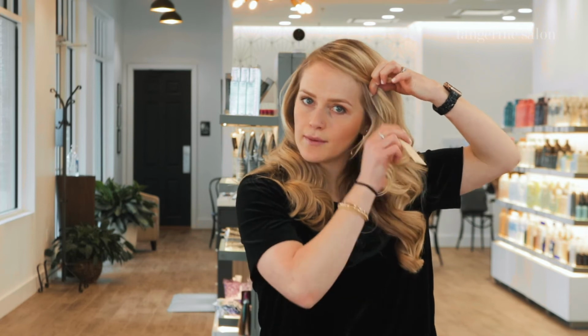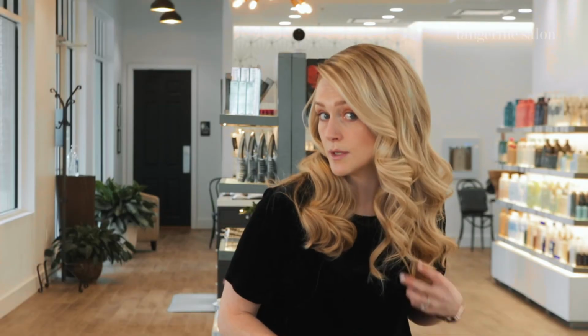And I'm going to hold my hair back where it was when I sprayed it and utilize the rat tail comb to marry my curls into the others. Sometimes when you use your hands, they're just a little too big, and the more you manipulate it, you can pull out your curls or maybe even create a little bit more frizz. We know we don't want any more frizz.